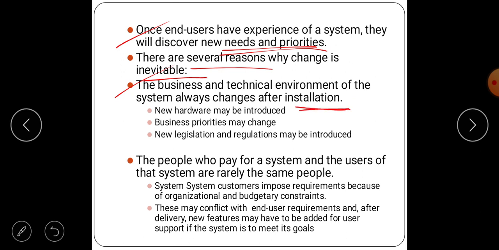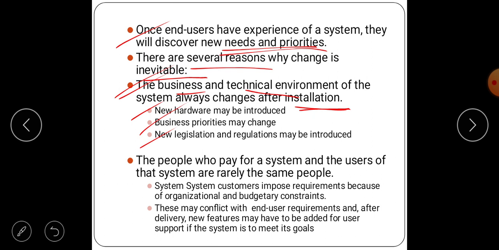After installation, the business and technical environment of the system may change. New hardware may be introduced, so we have to change the software also. Business properties may change, so we have to change the system.